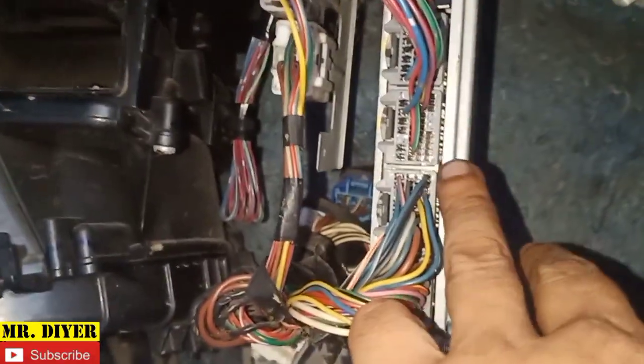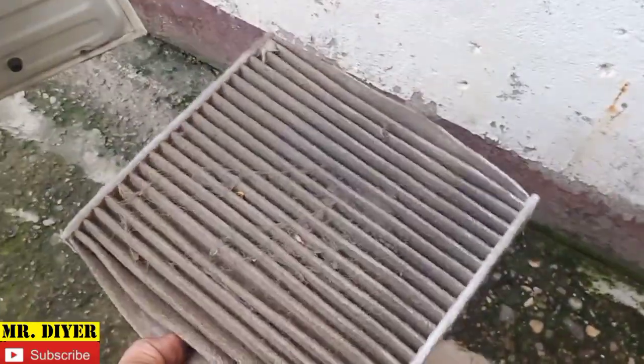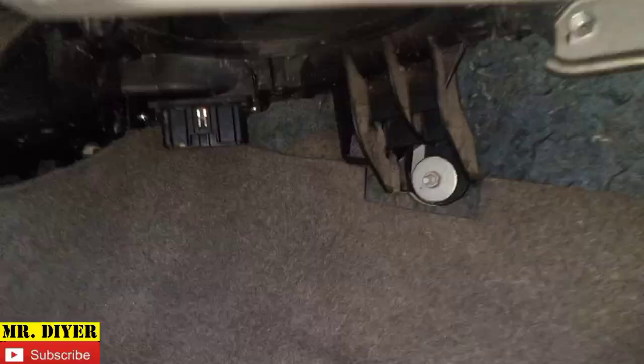This is our computer box, okay? And the cabin filter is dirty as hell. We will now remove the housing for the blower motor. Remove this, that one, and this one. Okay, let's start here.